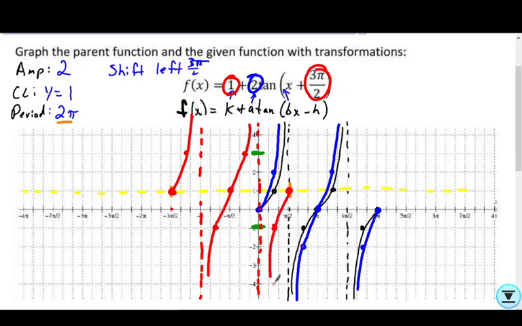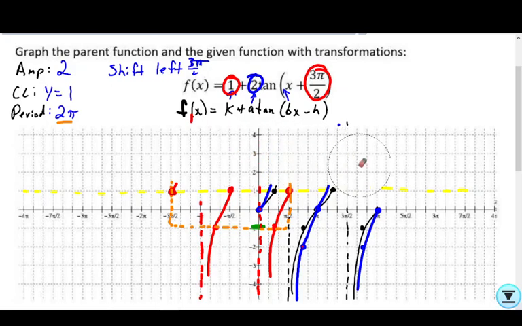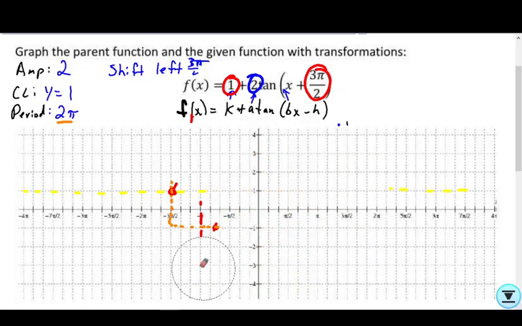And did my function end up where I thought it was? Well, let's look at this box. There you go. Now, if I was doing just the box method, like I wasn't going to go through each individual transformation, I'm going to get rid of all of this, and I'm just going to focus on the idea of using this box to graph my trig function.